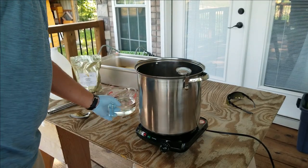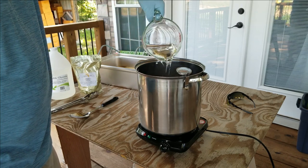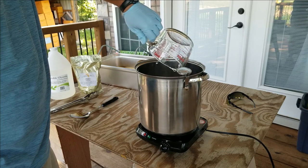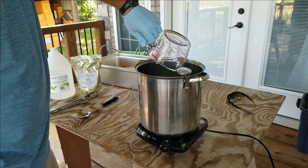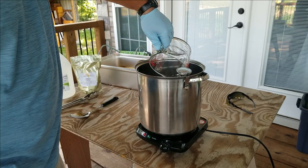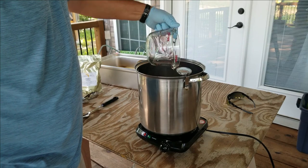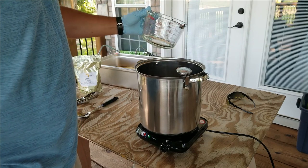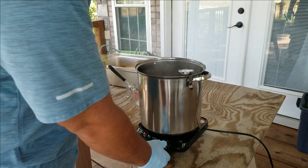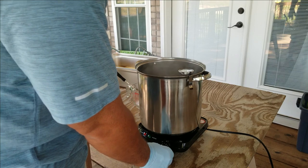Okay, we got the glycerin poured in there. It's all brand new equipment here. Picked up some of this here at the local China Mart. Okay, we're up to 140 right now.